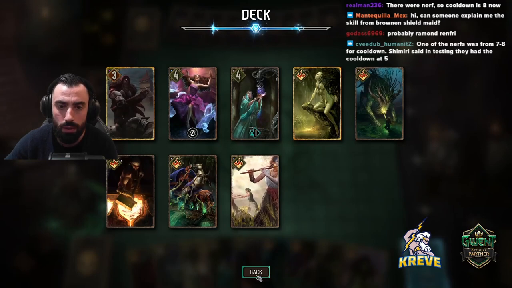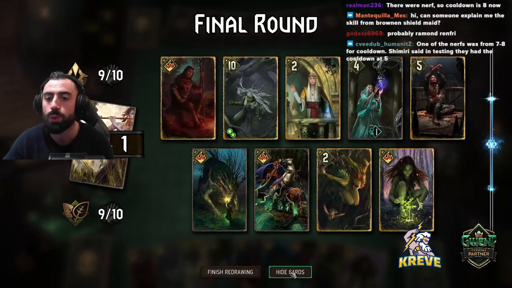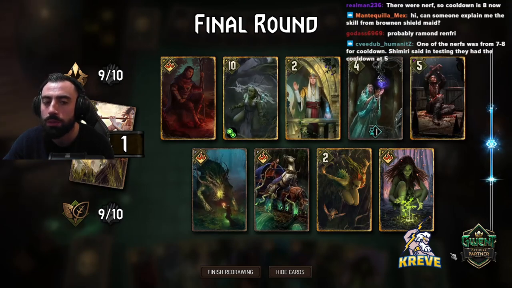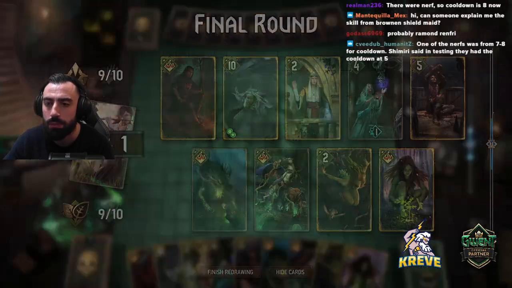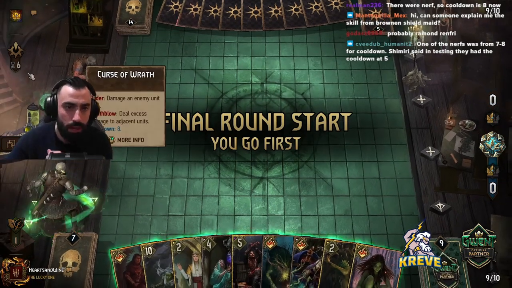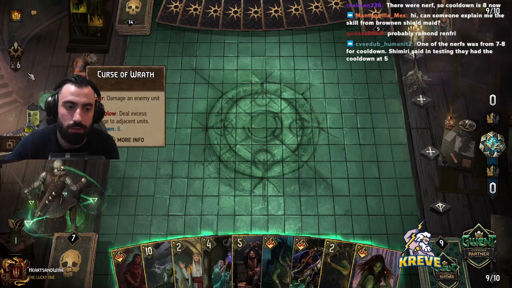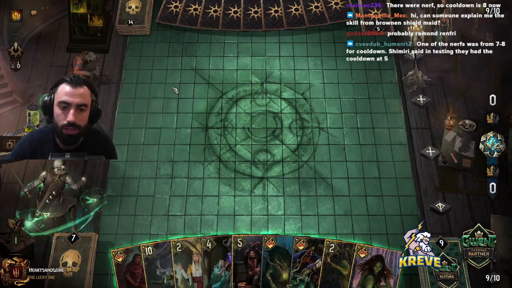Do I have a way of getting gourd? Yes, they got this for gourd. Probably keep it. Probably keep it. Okay. Damage an enemy by 6. That has to be manually selected. Cooldown 8. It's on cooldown 6 right now.